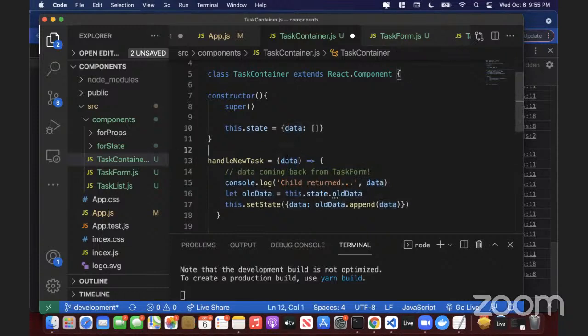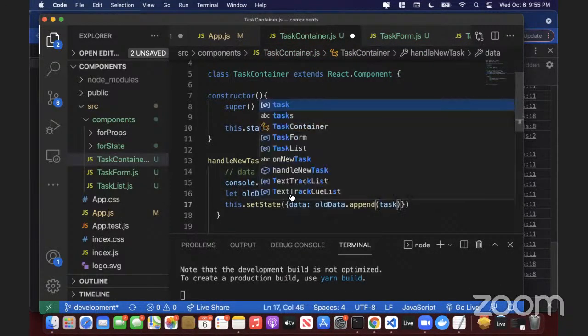Maybe I should change this. Instead of saying data, I'll just call this task, so it makes a little more sense in this little function here.